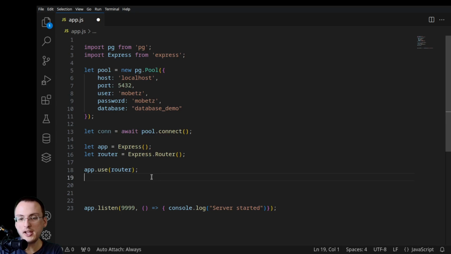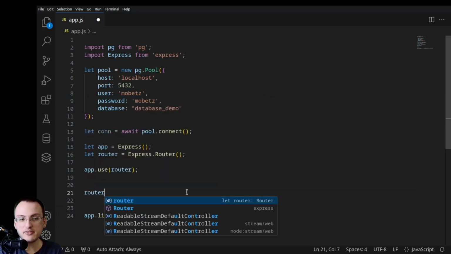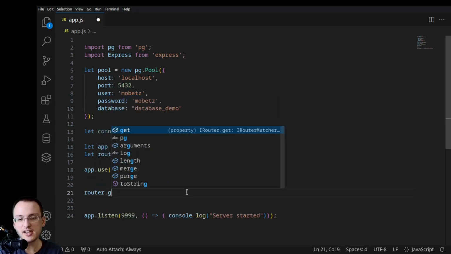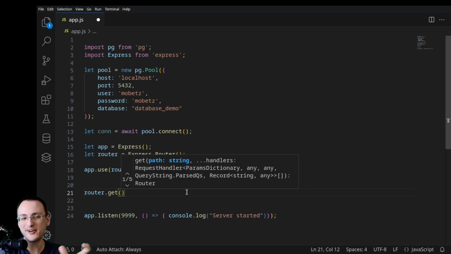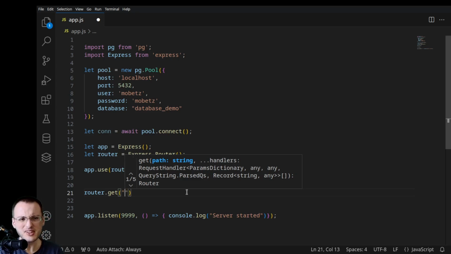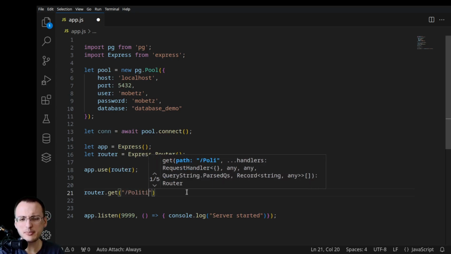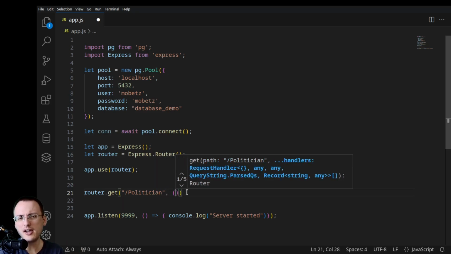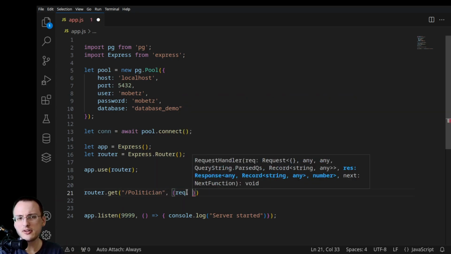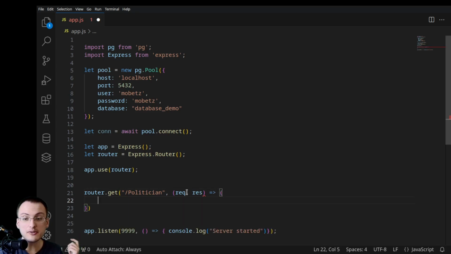For our endpoints, each one of these is still going to be a verb called on our router. So maybe when someone visits politician, I want to handle that by calling out to my database. So we've got our database connection here.